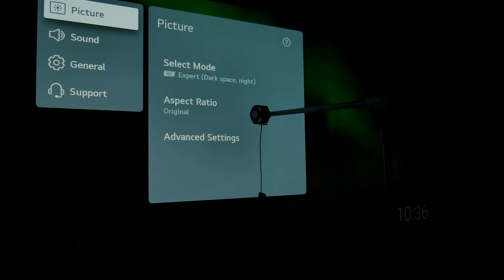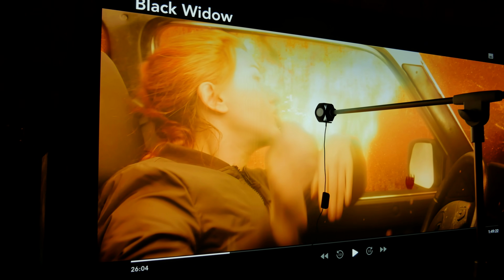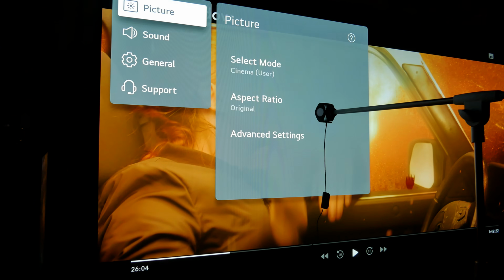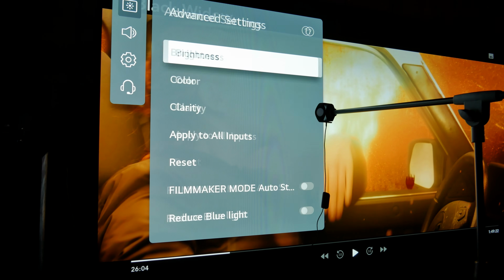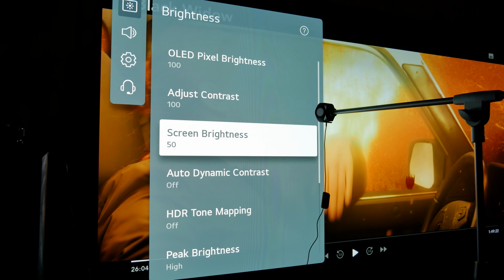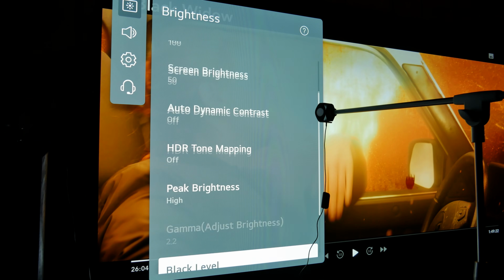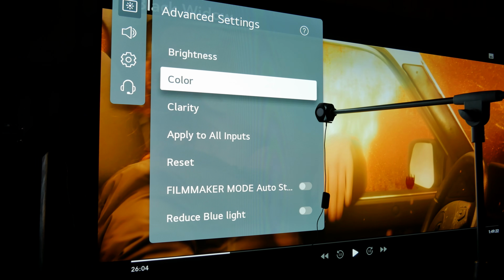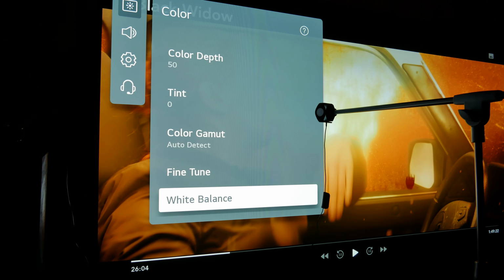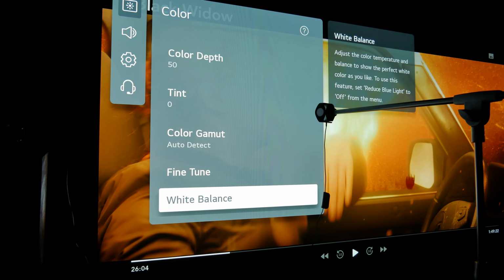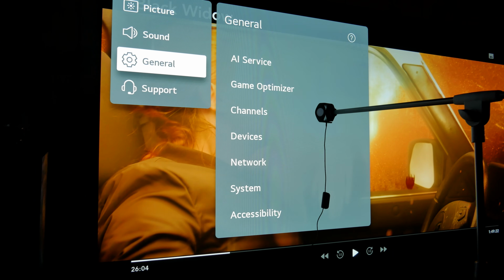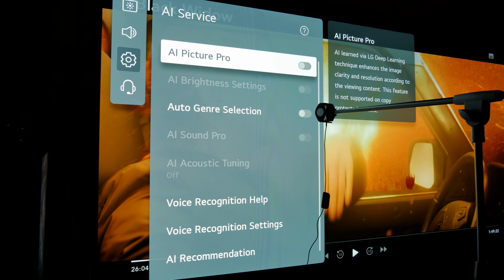Alright, so now I'm going to switch this over to HDR10 by disabling Dolby Vision on the Shield, which I'm using to play this movie. And now we're going to show that if you have Cinema and Cinema Home, and really any of the picture modes, if you put all the settings the same, they look the same, they measure the same, everything's the same. It's only Dolby Vision that's forcing a difference with Cinema Home versus Cinema.